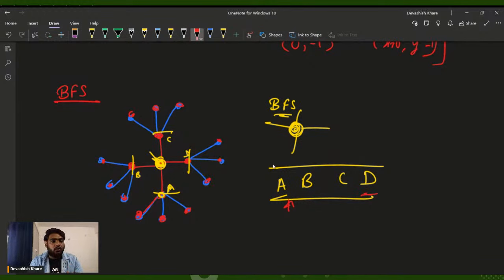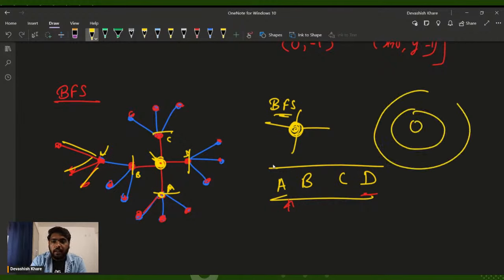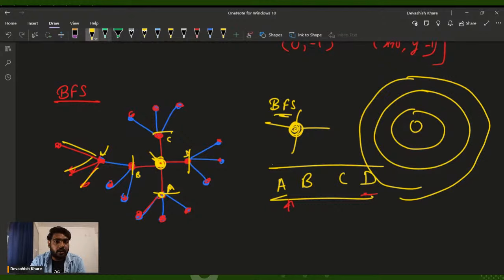Fine. Assume we might have more neighbors of, let's say, this branch. Then once we have explored every other possibility in the breadth first search manner, we would reach here and explore all of its neighbors as well. How are we going? We are going in this manner. If we are traveling the graph, we were at the center, we explored all the neighbors, then we explored their neighbors, just like this. I hope you're getting the diagram.